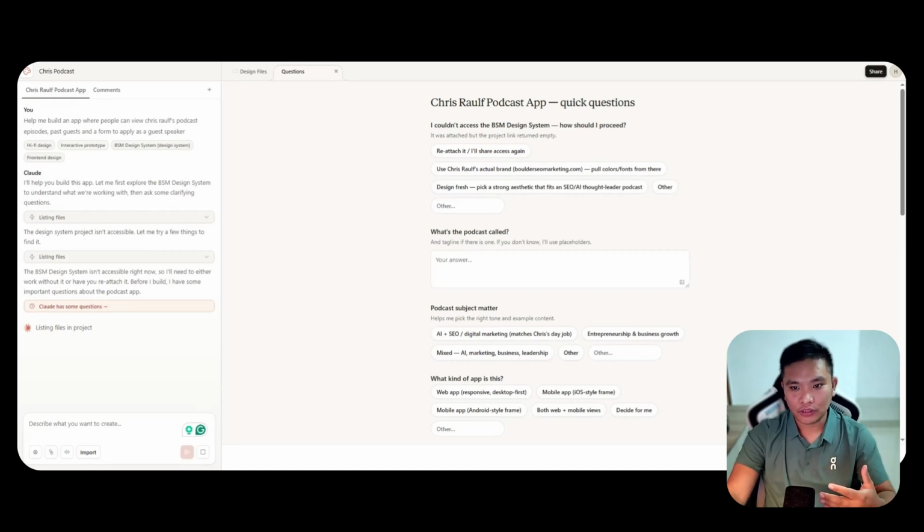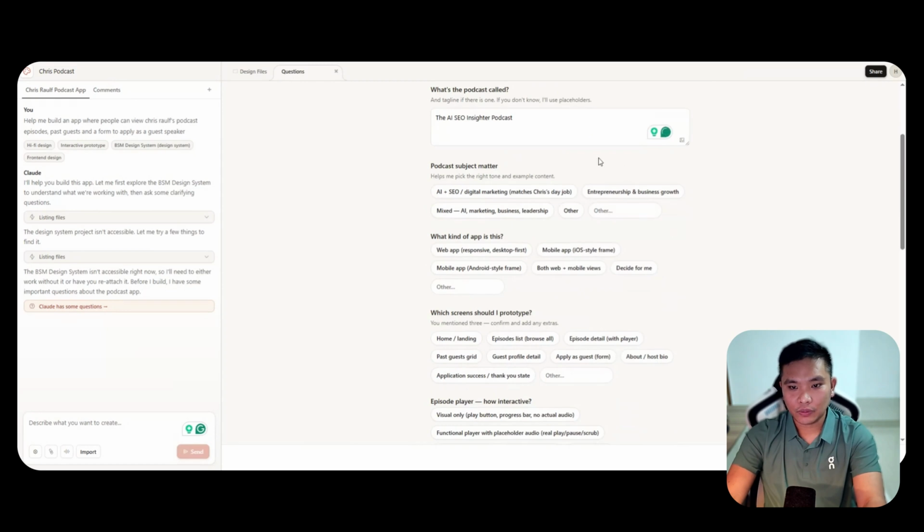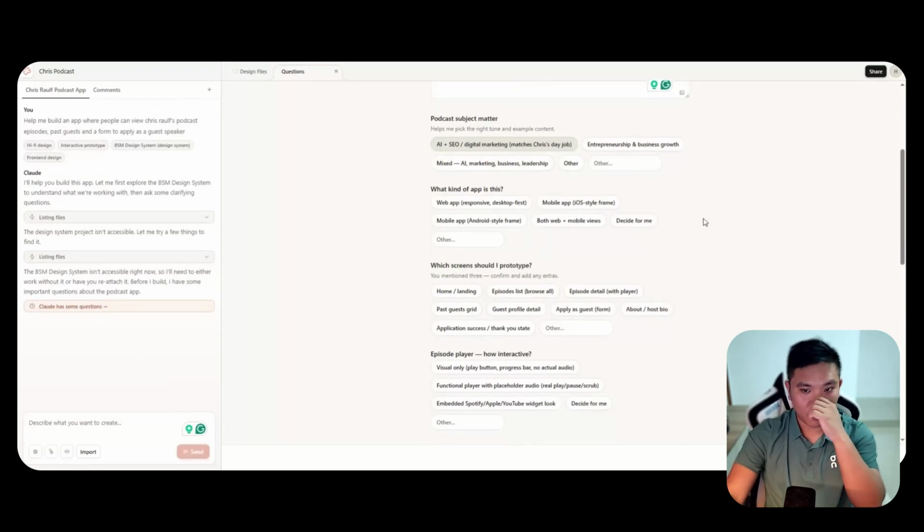So how should I proceed? Use Chris Raulf, the AI SEO Insider podcast. Podcast subject matter: it's all of this AI SEO, digital marketing. Okay. What kind of app is this? Mobile app, iOS style frame.